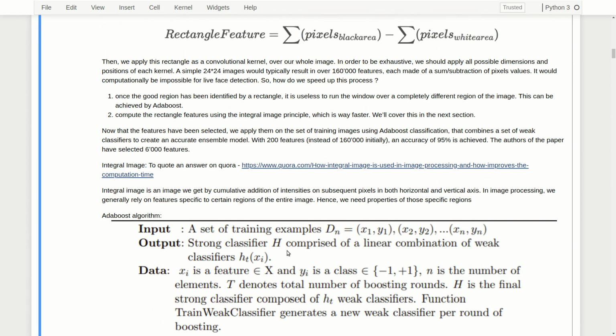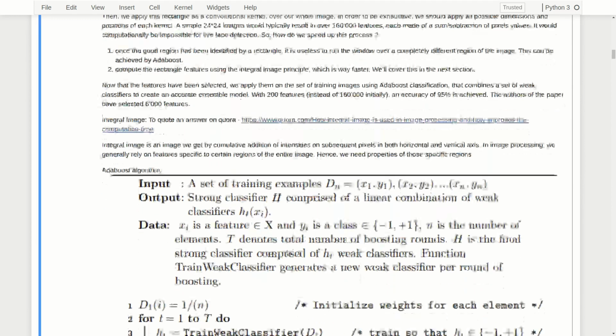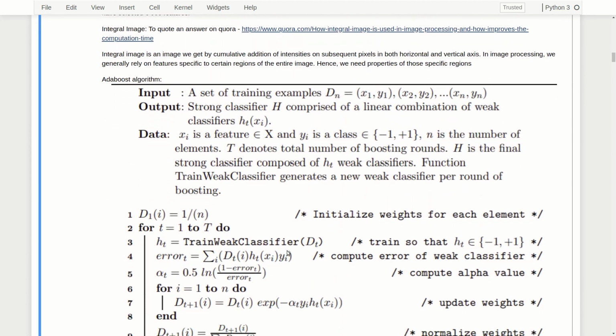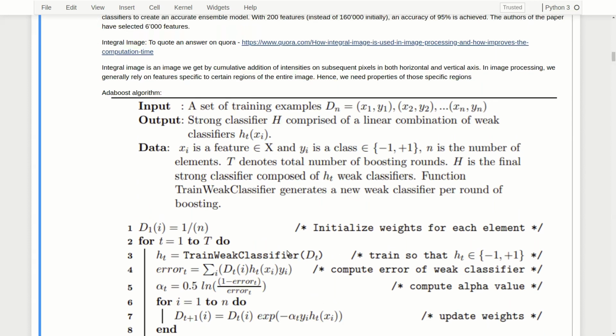Now, you have the data and you have to map the data to a particular class. If you predict it right, that's +1. If you predict wrong, that's -1. Now, what we do is we first of all apply weights to each particular example, each data point. In the beginning, all the data points are given equal weightage, so equal importance. That is 1 by n, where n is the number of data points.